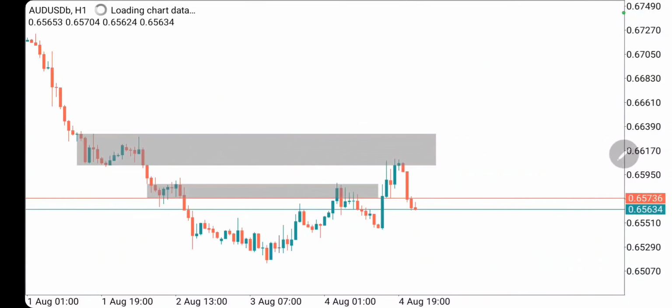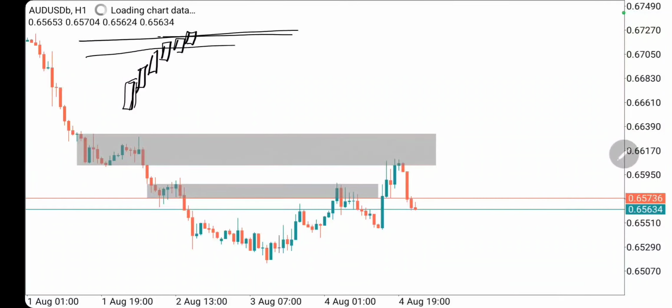Now let us see what I mean. This is a bullish engulfing candle. When you have buy candles going up, the market is buying up in candles. Now you see, this is the zone. The market came to the zone, and when the market is at the zone, you now get a bearish engulfing candle, a red candle that takes out the other candle. This shows you that the market is about to sell.